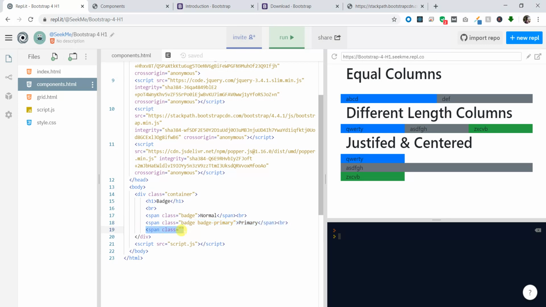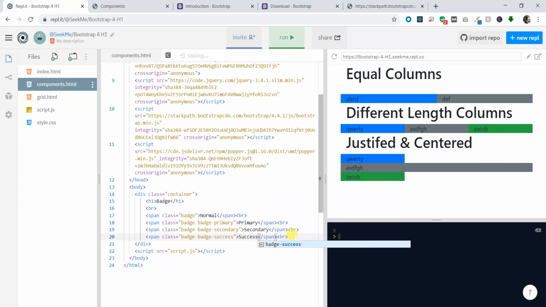Instead of primary, I can give it as secondary, then next comes success, next is danger, followed by warning.